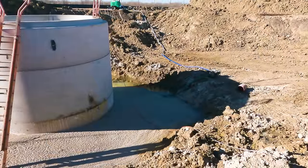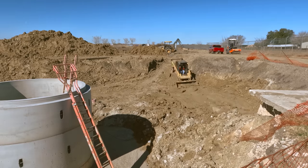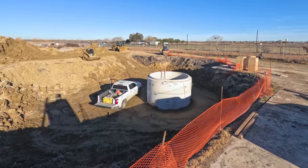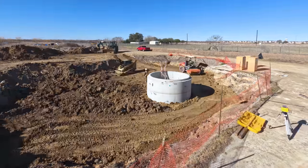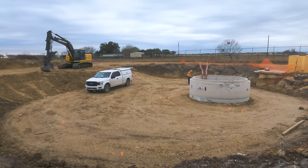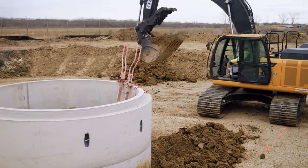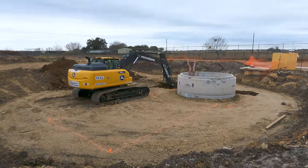Once that layer of fill is cured, it's time to start backfilling with soil. Any uncompacted soil is removed from the excavation to ensure no loose pockets of dirt. The backfill soil is brought into the hole, spread out in an even layer called a lift, and then compacted into place. Every once in a while, a technician checks the backfill with a density gauge to make sure it meets the specifications. A lot of important parts of the project will eventually sit on top of this fill, so it's important that it won't settle over time. A surveyor comes out the next day to mark out the next step. The most important parts of the project will sit on flowable fill all the way up, so it's just easier to backfill the entire area with soil and only carve out the spots that need flowable fill afterwards.